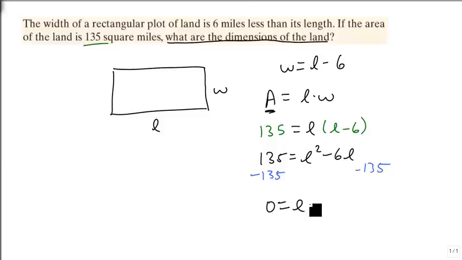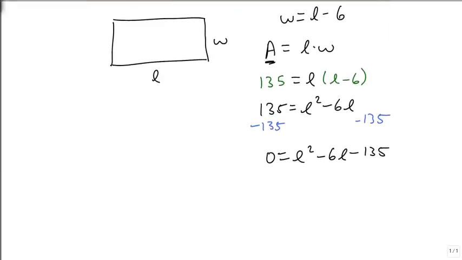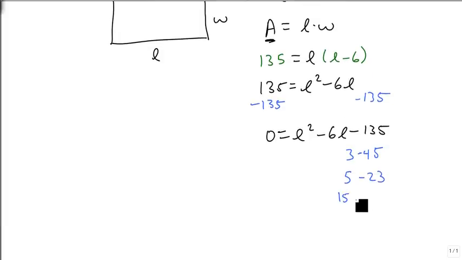And we get 0 equals l squared minus 6l minus 135. And we're looking for factors of 135 to add up to 6l. So we know 2 doesn't work, but 3 does. 5 goes into 135 23 times. Still doesn't work. 15, however, goes into minus 135 9 times, and in this order it works.